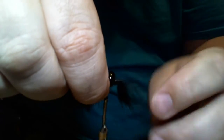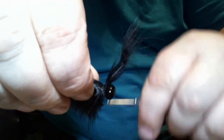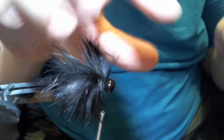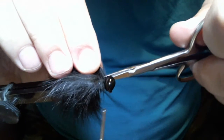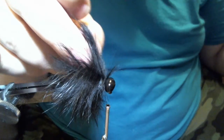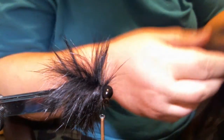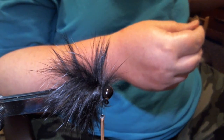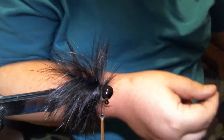You want to wrap this all the way up to the head and simply tie it off. When you cut this, you want to try to just cut the leather and pull it apart — otherwise you get a squared-off end. When you're cutting the front part it's very critical: you just want to cut the leather; you don't want to cut straight across the hair if you can avoid it.